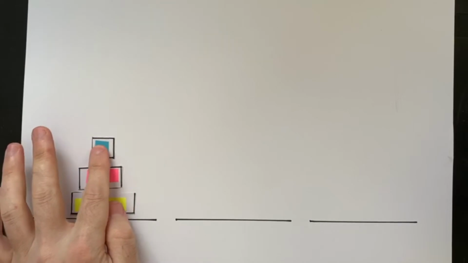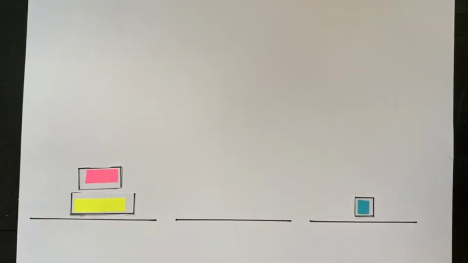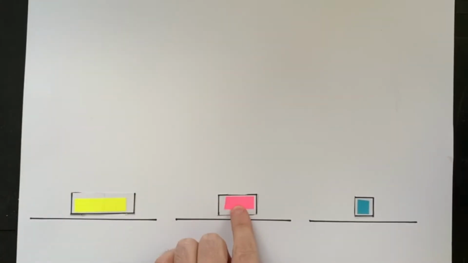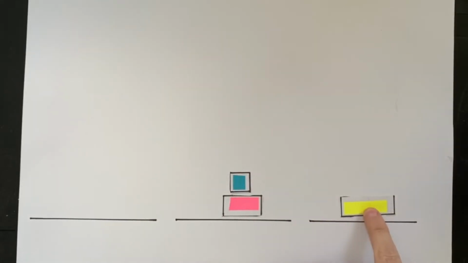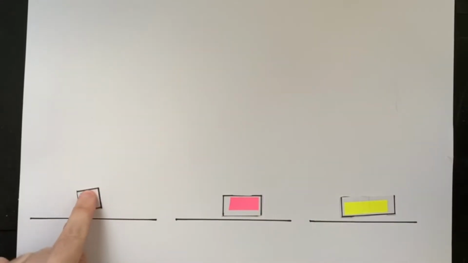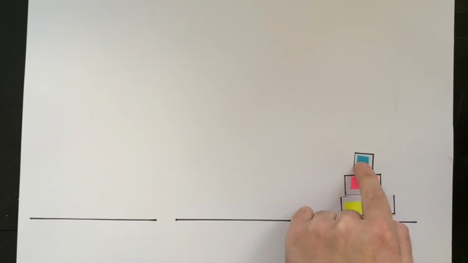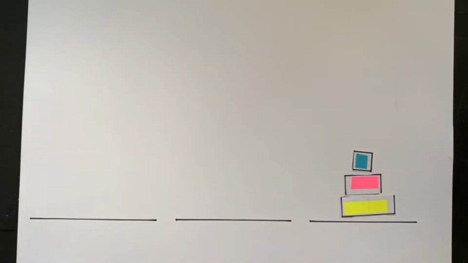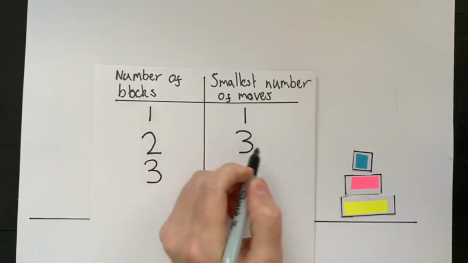So let's think, if I move this one over here and this one over here, and then move that one there. So I've got 3 so far. Then if I move that one there, that's 4, 5, 6, and 7. Okay, so I've managed to do that in 7 moves, and I know that that is the smallest number of moves that we can do that.